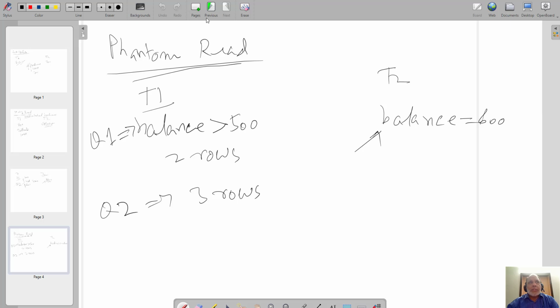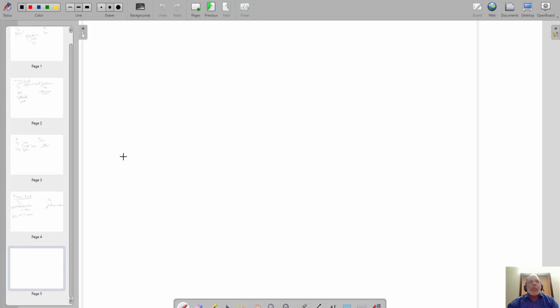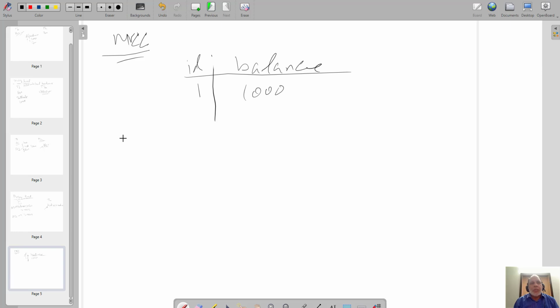I will explain it here as well. MVCC. For example, this is the ID and this is the balance. ID1 balance is $1000. Transaction 1 updates the balance to 800 by an update statement.